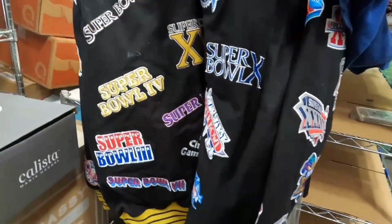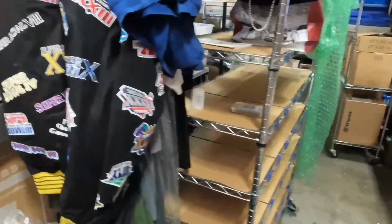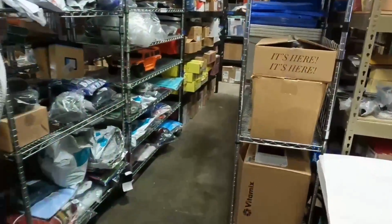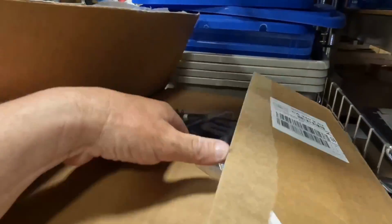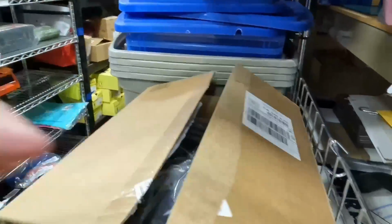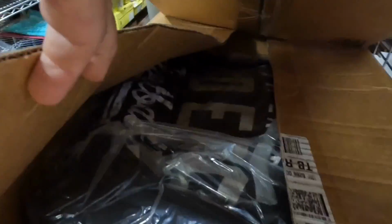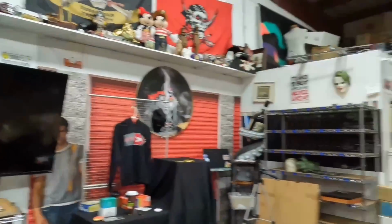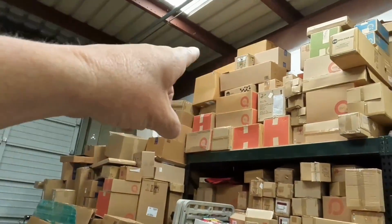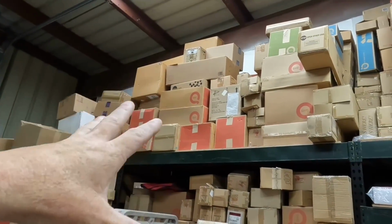Before I forget, lots of stuff like this, guys. She was actually into football heavily. You saw the A's and Raiders stuff. I've got jackets coming out of the wazoo, brand new Oakland Raiders. We got Raiders shoes. We got Raiders shirts. I didn't get any, but I found out from my competition that they found several signed bats in boxes, and I actually could have some. He said they were in weird boxes, like for example, that one. Maybe that one's a bat. I didn't actually look in most of those boxes.